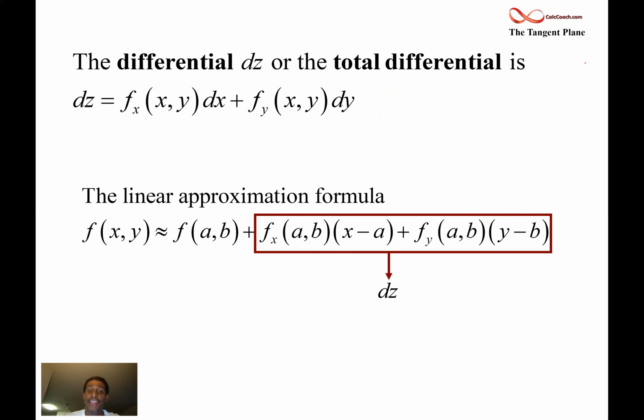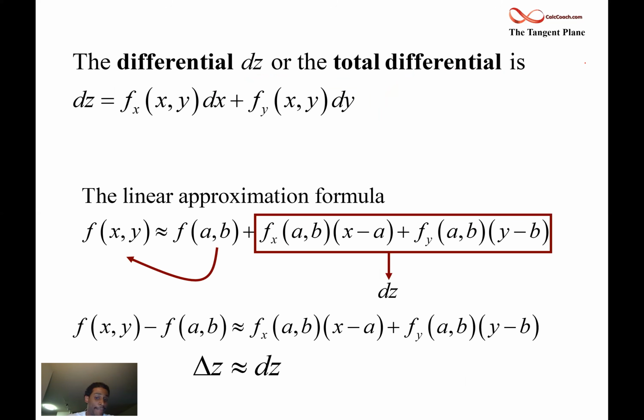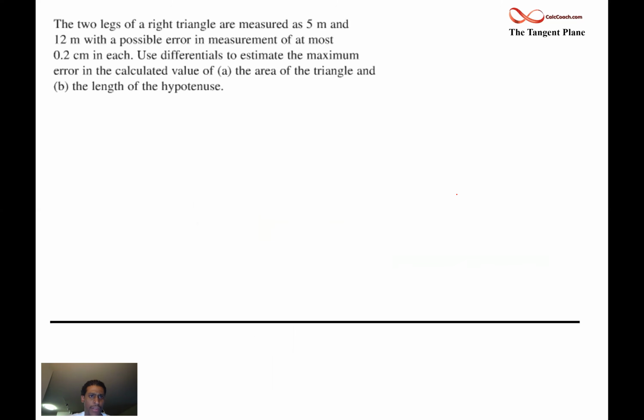Okay, so this tangent plane is now used to help us approximate a function. If we move that over to the other side, basically delta z is approximately equal to dz. Great. The key is that we have to keep delta x and delta y small. And so we'd much rather use dz than actually going to a computer and trying to use delta z. That's the power of the tangent plane, that you can approximate and not have to resort to anything computer-wise.